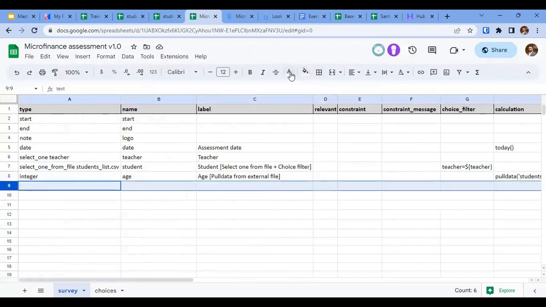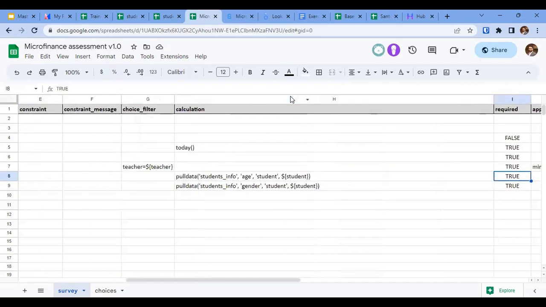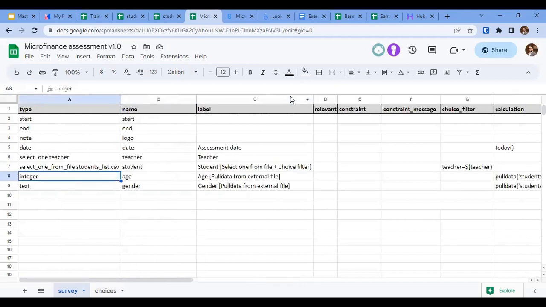This is for people who want to really unlock the value of XLSForm for themselves. This is the most important function. Even other things you might be able to learn quickly. This is also very easy. Plus, understand this conceptually. What are we doing? In this particular case, we are taking a value from an external file and putting it here. I'm doing an assessment. In the assessment, I can't go and ask for the child's age and gender every time because I've already got the information. So why not use my existing information to pre-populate my form instead of having to go through it again and again? That is the concept of this.